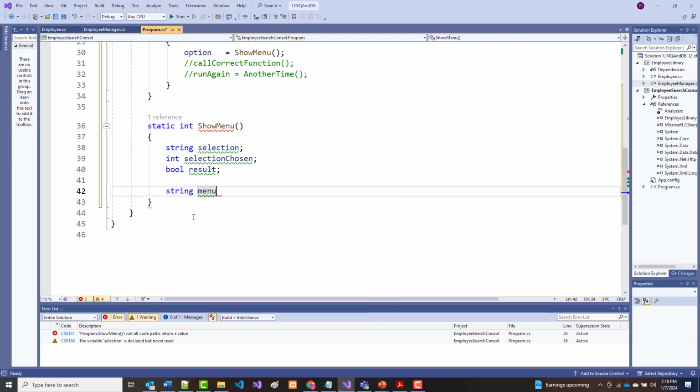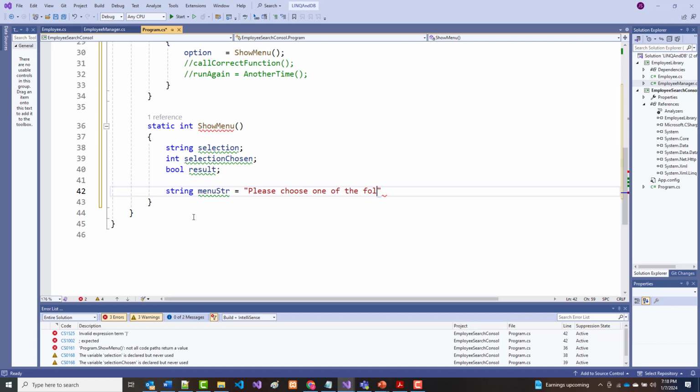String, we're going to call this menu str, and we're going to set it equal to please choose one of the following options, backslash n, and a semicolon.